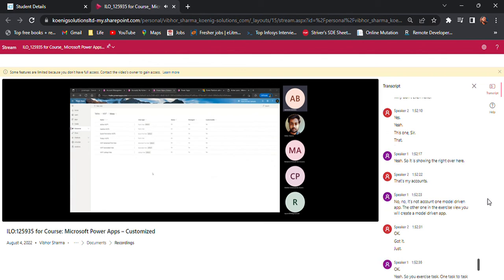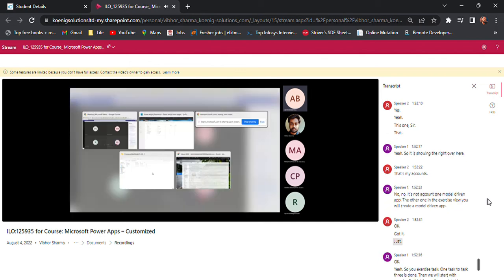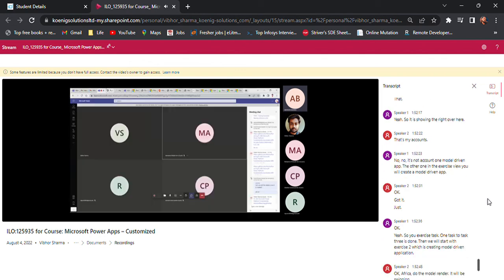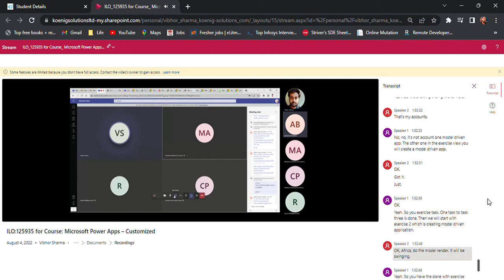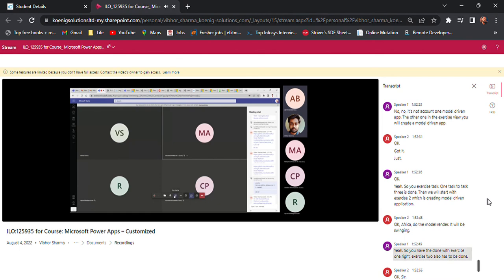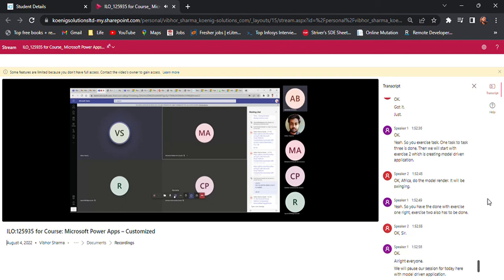Okay, I've got it. Yeah, so you exercise task 1, task 2, task 3 is done. Then you will start with exercise 2, which is creating a model-driven application. After creating the model-driven app, it will be showing the data. So you are done with exercise 1, right? Exercise 2 also has to be done. Okay, sir. Okay.